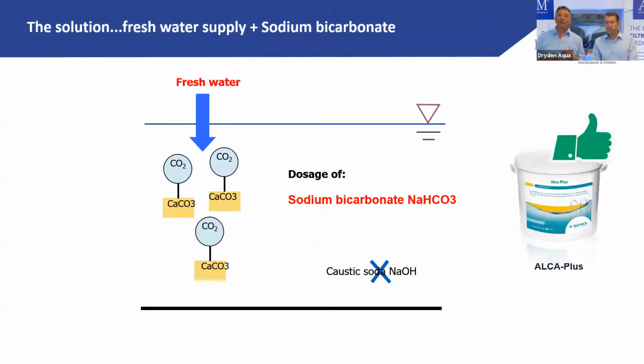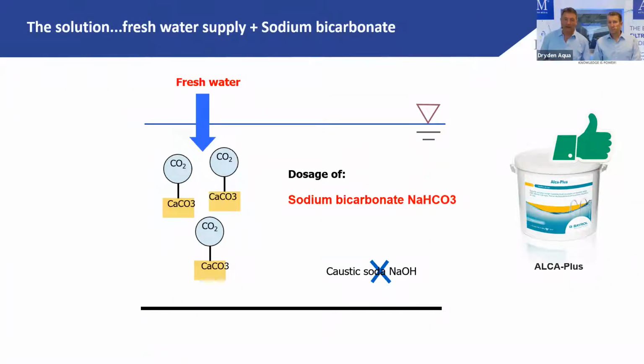And the only way you bring your alkalinity back is if you have fresh water, and this fresh water is hard, has a certain alkalinity. If it's really soft, like in Scotland, it will also not help you. The other way is that you have to add Alka Plus. I make a little bit of promotion for Bayrol, if they are on the call: Alka Plus from Bayrol, which is sodium bicarbonate. There are other manufacturers as well, of course, but it's really the Alka Plus where you bring back alkalinity. Again, alkalinity is this here, HCO3.